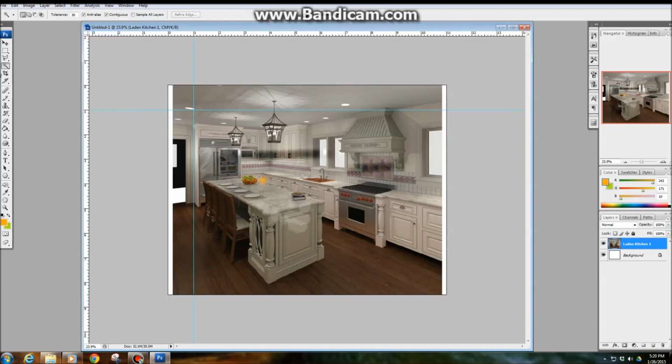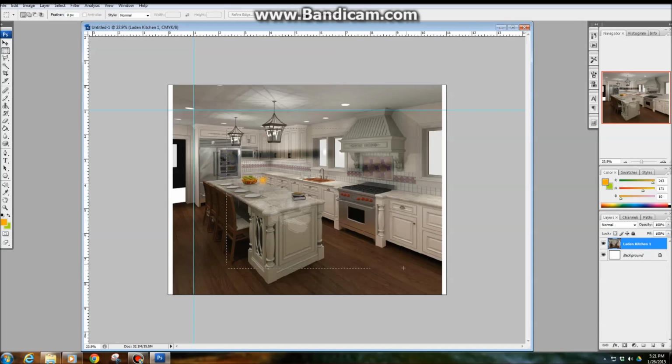So those are your basic tools for the entire thing. I've already shown you the polygonal lasso and the good and bads of that. It can be useful at times, but it can also be a real frustration if you're moving quick and it starts to close up on you before you want. So this is also another selection tool. It's just a little more regimented than your lasso, just straight selections. If you hold shift while you select, it'll keep it at a perfect square rather than a rectangle.